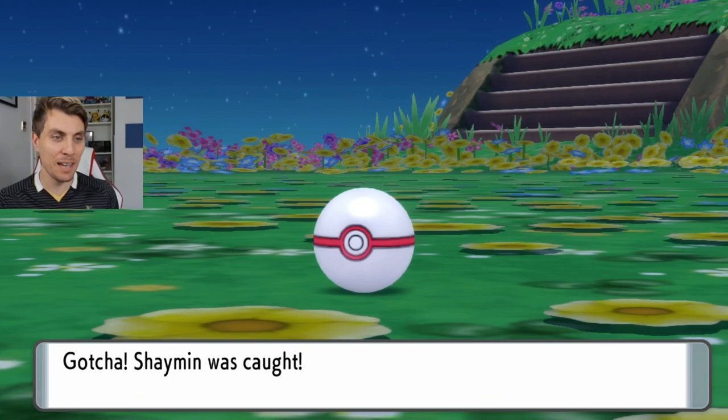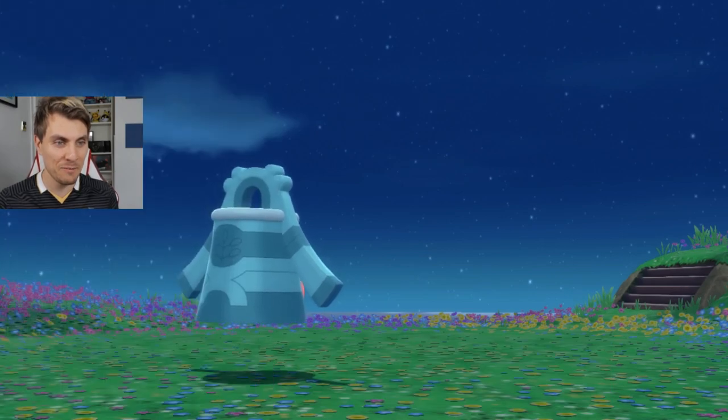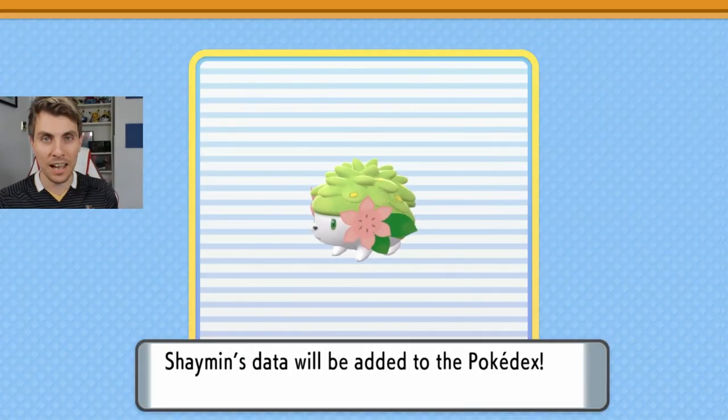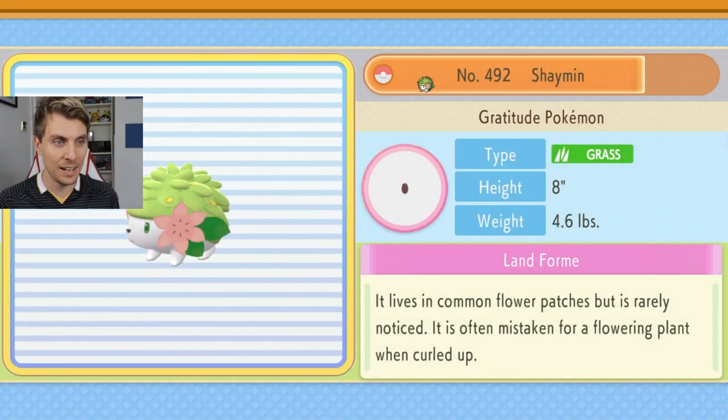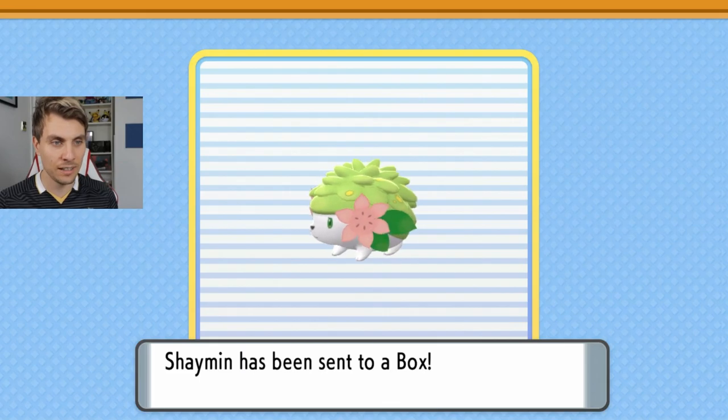There we go. We've got Shaymin, and the event without it actually being active, and glitches are just nuts. I do love the fact that you can do this in game without having to hack or anything like that, or any outside resources. Shaymin lives in common flower patches, but is very rarely noticed. It is often mistaken for a flower plant when curled up because it's super cute and it looks like a hedgehog, and it's sent to our boxes.